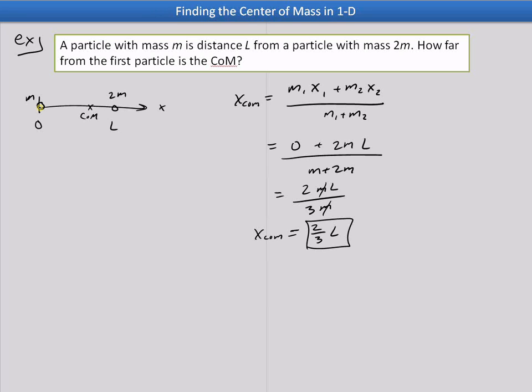You could think about this also as, say, kids sitting on a seesaw or a teeter-totter, I guess depending on where you're from, what you'd call that. So the center of mass here would be the ideal place to put the pivot point so that the 2 kids, even though one of them has twice as much mass as the other, balance each other. Okay, it's the same sort of setup. And so we'll talk about problems like that where we're trying to balance things in several chapters from now. Well, I guess 2 chapters from now. We'll come back to this kind of idea, that the ideal place to balance it would be the center of mass.